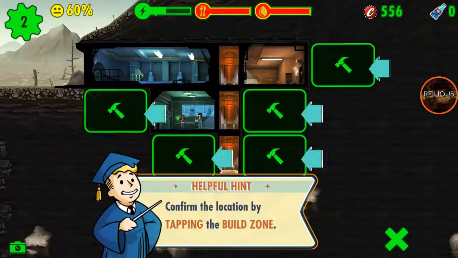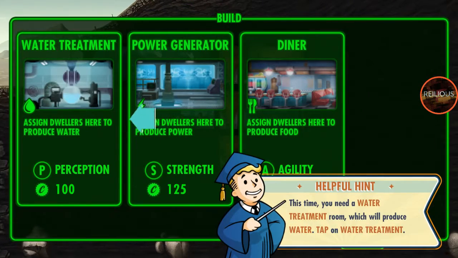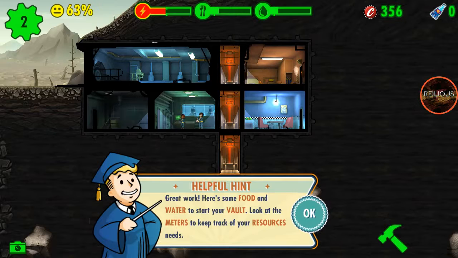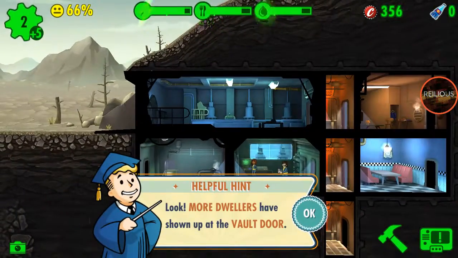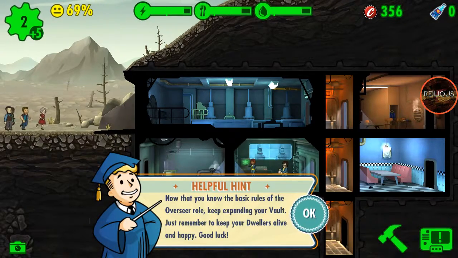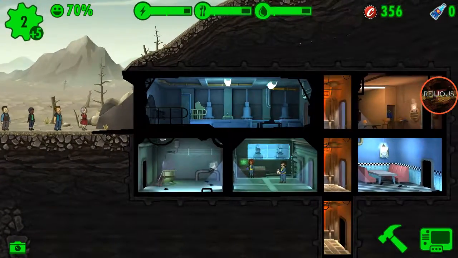Diner. Build. Let's go here. Let's build one more room. Water treatment. Build. Great work. Here's some food and water to start your vault. Look at meters to keep track of your resource needs. Oh, there we go. Look, more dwellers have shown up at the door. No, they haven't. There's nobody there. Now you know the basic rules of the overseer role. Keep expanding your vault. Just remember to keep your dwellers alive and happy. Good luck.